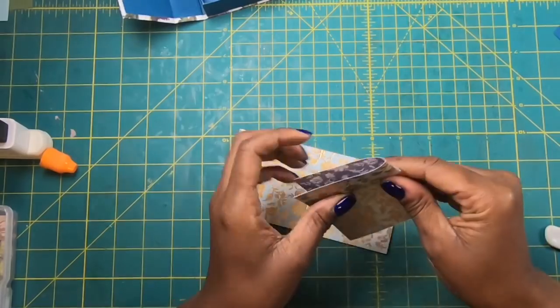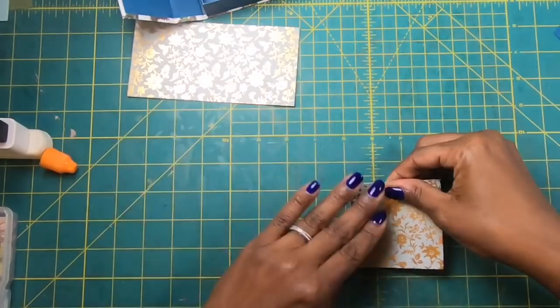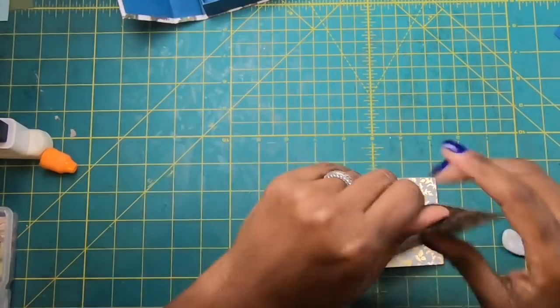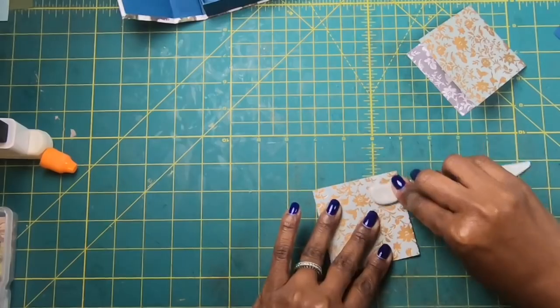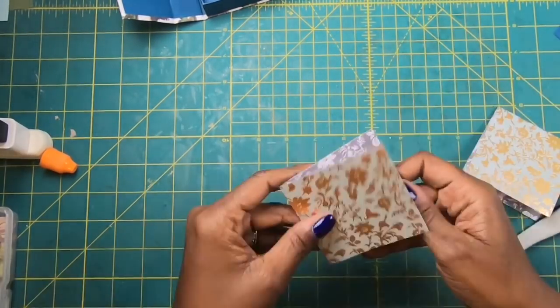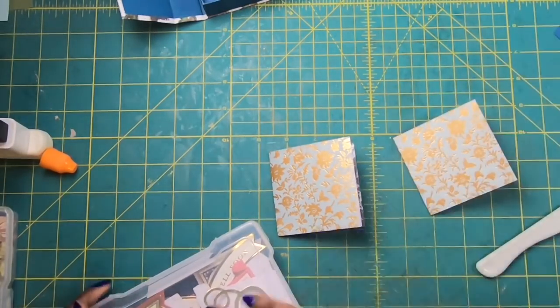And then we are going to come back and fold on our score mark and just get that crease nicely. And then I'm also going to come back with some 2.5 by 2.5 inch squares and place them on the inside. But for the outside, very simple what I'm doing.